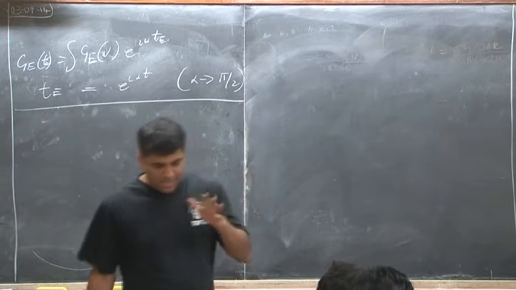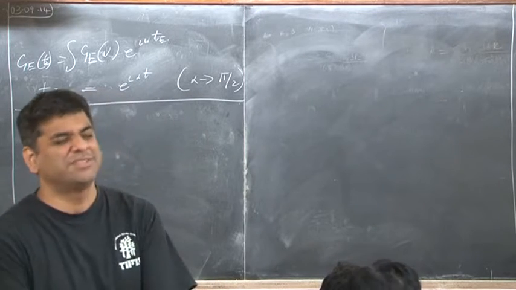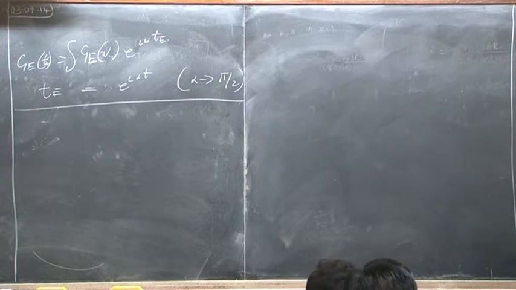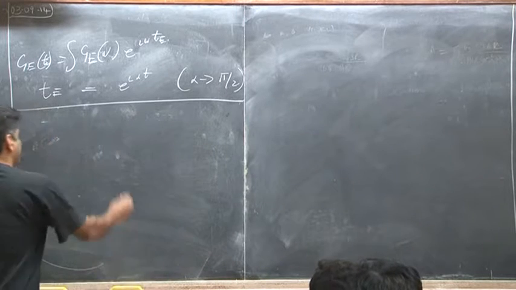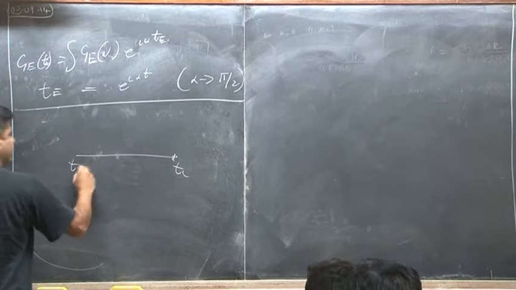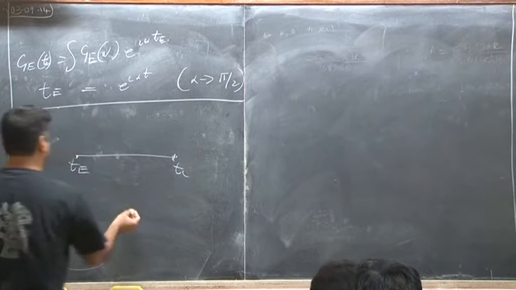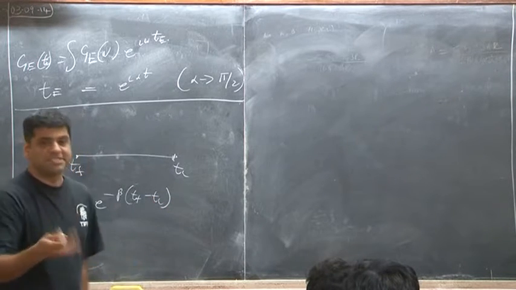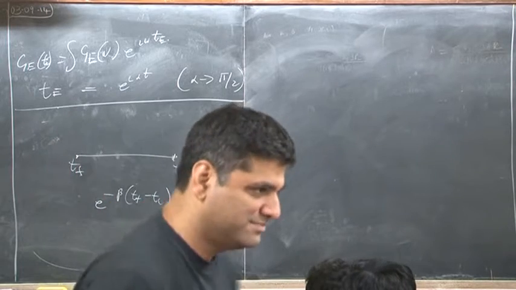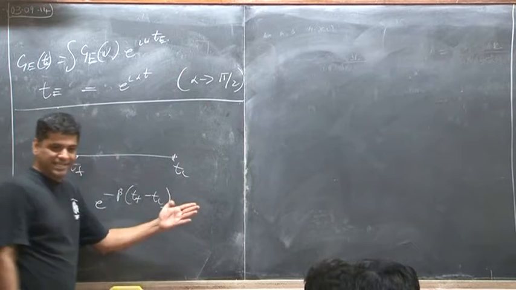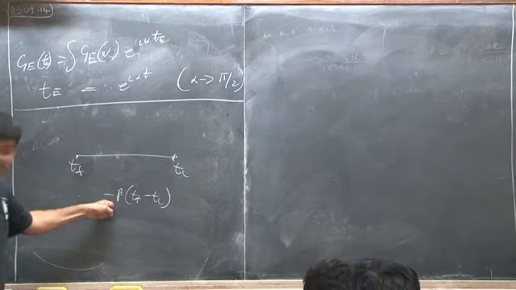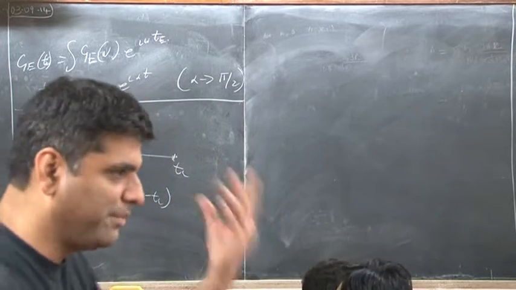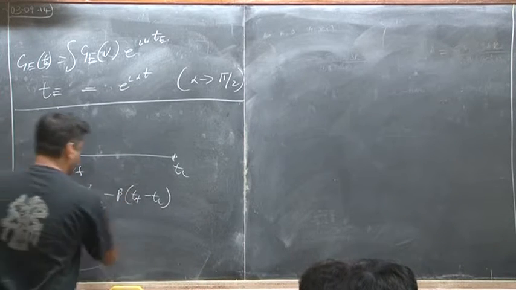As I indicated in the last class, this whole idea of analytic continuation in time requires a certain ordering in time. The evolution operator from Ti to Tf analytically continues to e to the power minus beta, let's say, Tf minus Ti, under the operations that we've been talking about, only if Tf is greater than Ti. So implicit in this whole procedure is the idea that the final time is later than the initial time. Because otherwise this would give you a positive sign, and then the path integral over intermediate states would diverge, because you would have blowing up contributions from arbitrarily high energy states. So that's why it's important to keep this in mind.